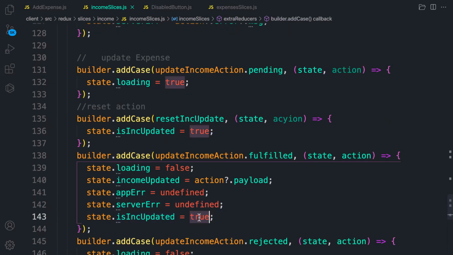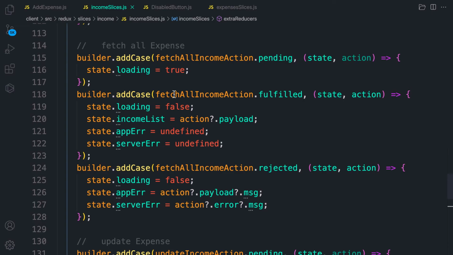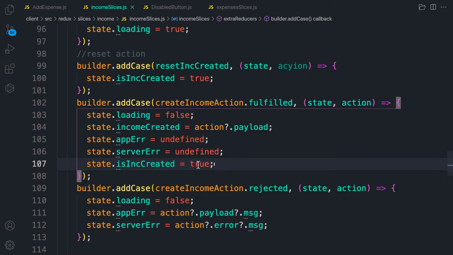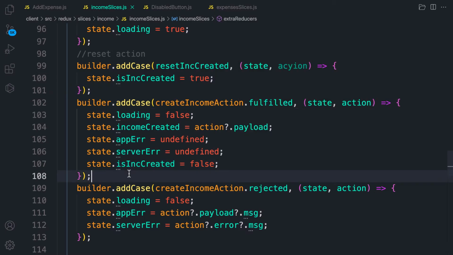Okay. So I'm not sure we did that for the created. So let's go to created, when we create it, and then when it's created, it here is true, but when it's fulfilled, it's false. Okay, like that. Okay, cool. So we have that.